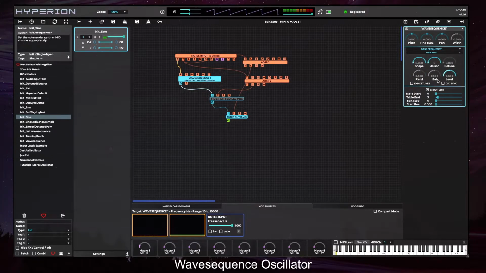The group edit checkbox lets you set up the parameters for multiple steps all at the same time. This is convenient as a starting point so that you don't have to edit every single step. And once you're happy with the basic selection, you can then turn group edit off and pick individual steps, either directly with the step control or by moving the start position slider. As you move the start position slider, the oscillator will fade between the different oscillator configurations for each step.